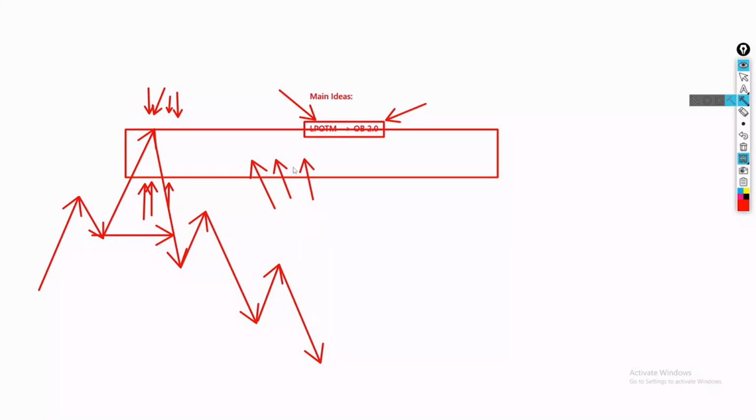So these are the main takeaways here, guys, and do not stress or worry. We're going to get into the different types of points of interest, but the order block is really the essential, important one. All the other points of interest are going to be deviations from order blocks, so keep that in mind. For now, take notes, rewatch the video if needed, and I will see you in the next video.